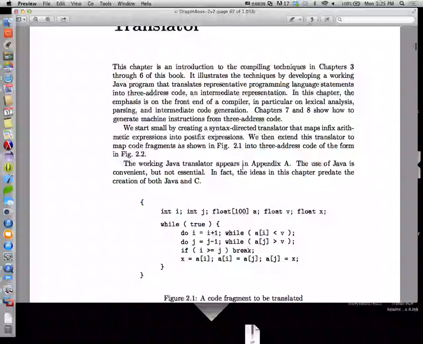So they already give us a working program. So as you're doing homework and you need examples, you can look at Appendix A. But we're going to write it from scratch. We're not going to use their examples to write it. So ours very well might look different. So you can do this in whatever language you want.